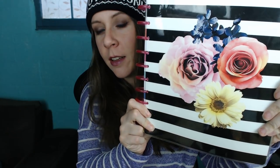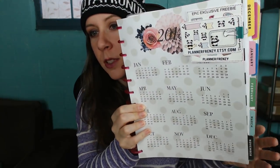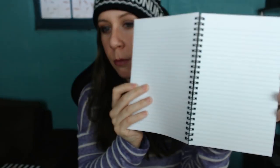Next we have a notebook. This is really pretty - again with the purple, nailing that purple theme. It is a Court of Mist and Fury notebook styled by Stella's Bookish Art. 'Don't let the hard days win.' There's a bat and a deer and some crows and berries - I like this a lot. I love notebooks; I use them constantly. I find that when I write things, I remember them better. I'm an avid list writer. I love planners and notebooks, and this one is beautiful - just plain lined.